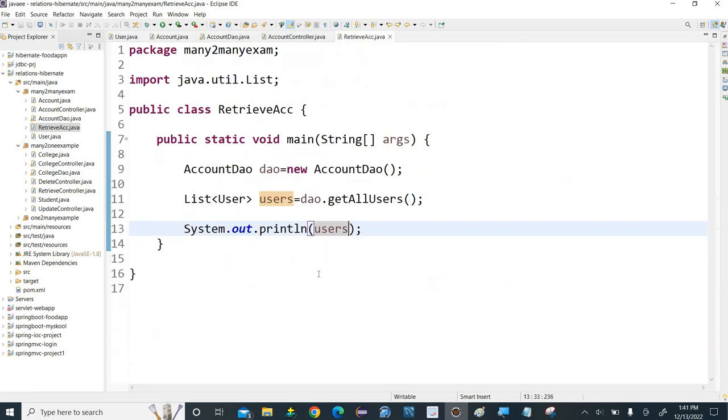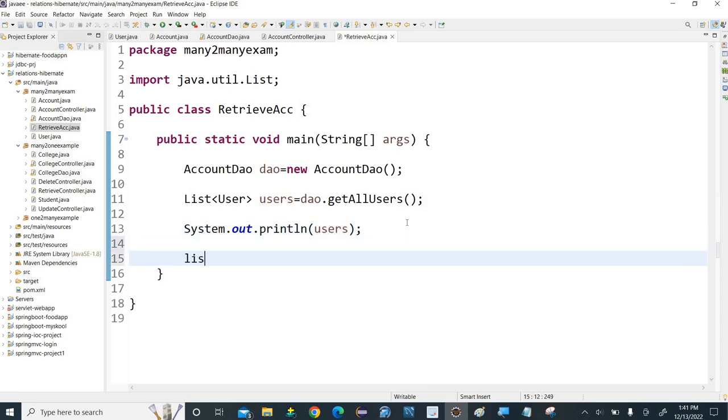So now we'll retrieve the accounts list of accounts equals DAO dot get all accounts.